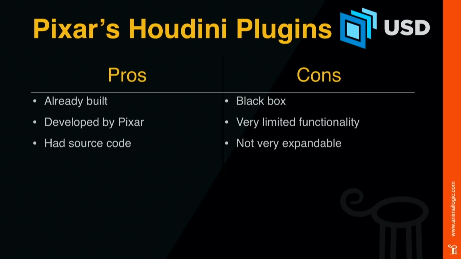Disadvantages were that it was still a bit of a black box. Although we had access to the code, it would then require us to get R&D and TD development time and research development time into manipulating and making tools that were flexible enough and had enough functionality for us to actually work with it. And that was a big balancing act for us. We're not a massive TD department for the effects and character effects guys, so we needed to be able to develop something pretty quickly.